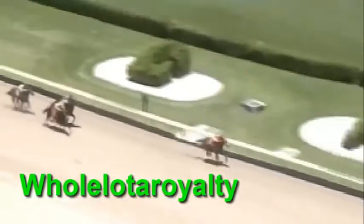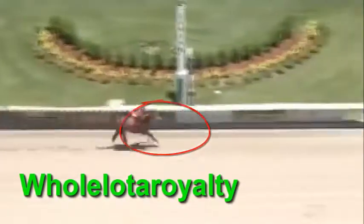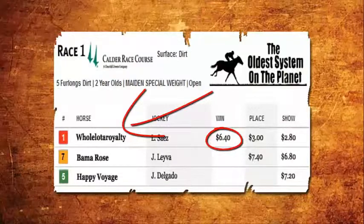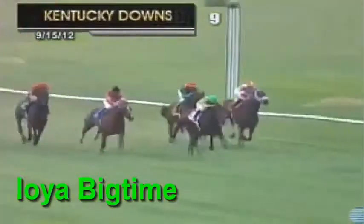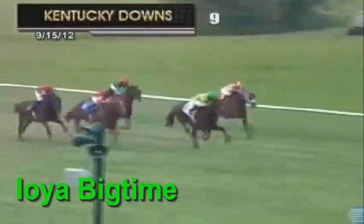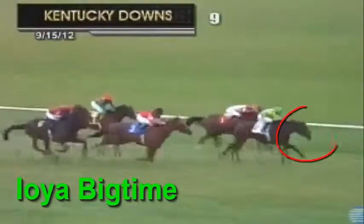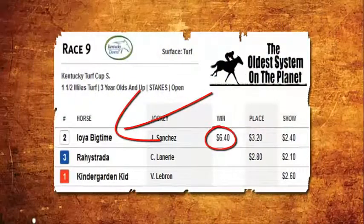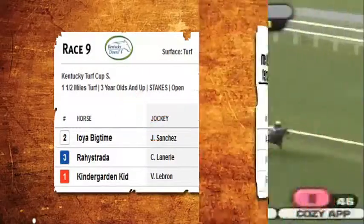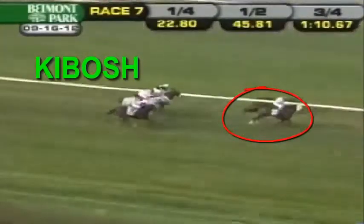Lot of royalty, and Luis Saez, whole lot of royalty to win it. She won it by almost 5. I owe you big time. Rahi Strada, these two in a showdown, giving their all. They come for the final furlong. Rahi Strada on the outside. I owe you big time. These two in a huge effort. Tahoe Lake on the outside. I owe you big time going on. Kindergarten Kid. I owe you big time. I owe you big time wins the Kentucky Turf Cup. And on the outside, it's Kabash. Kabash now in front. The screen is red, and Catalina Island and Quiet Ending moving late as they come down to the finish. It is Kabash. Kabash wins it by 2 on the wire.